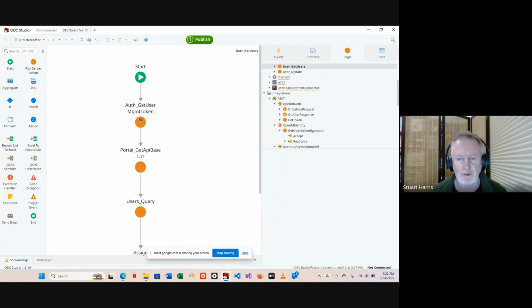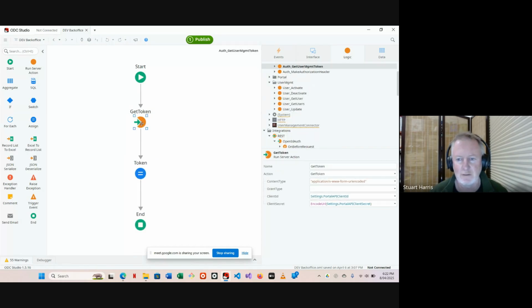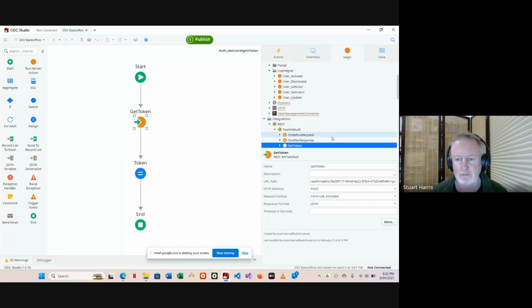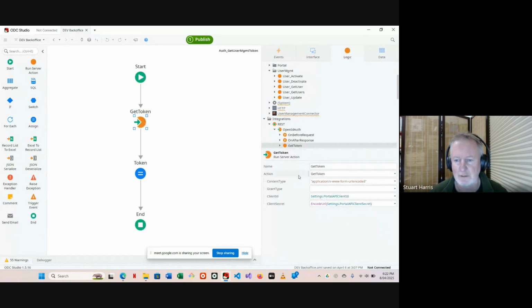Get users. Now we're calling our get token API here, and passing in the grant type. I didn't specify it because it's defaulting to client credentials, our client ID, and our client secret.